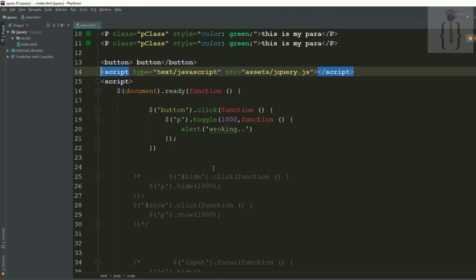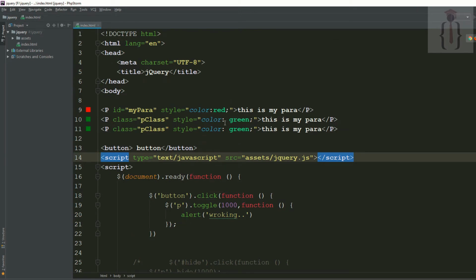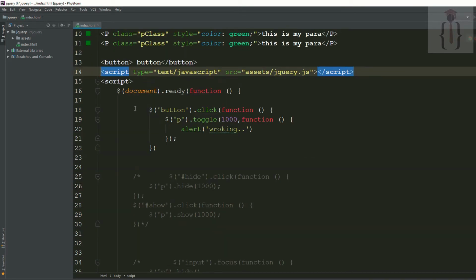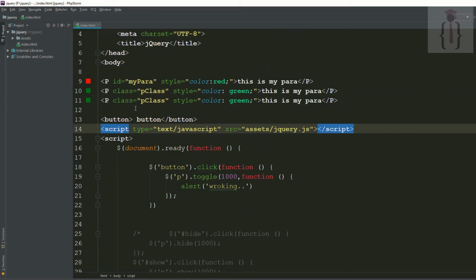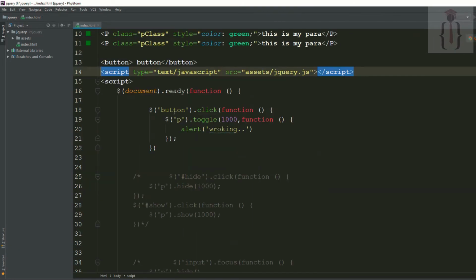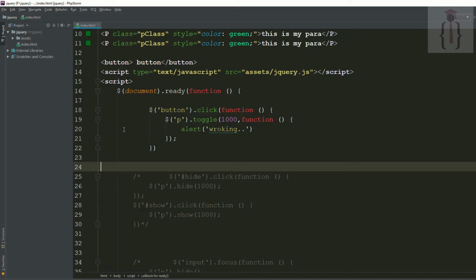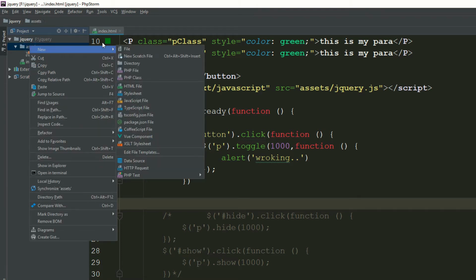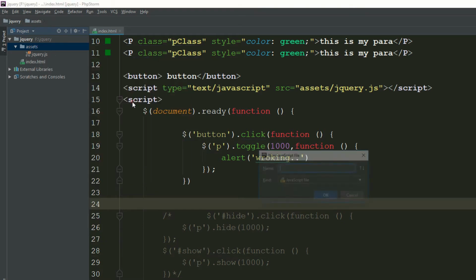Okay, so now we are talking about the external scripting. Make sure this is the 10 or 20 lines of code of your jQuery. For suppose if you have thousands of lines of code, why are you messing your code with your HTML file? So you have to separate your jQuery code from your index.html file or from your HTML code. So now I am creating another JS file in the assets folder. As you know, this is the assets folder and you have a jQuery.js file. Now I'm going to create another JavaScript file.